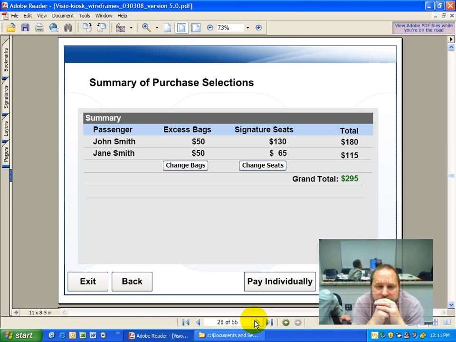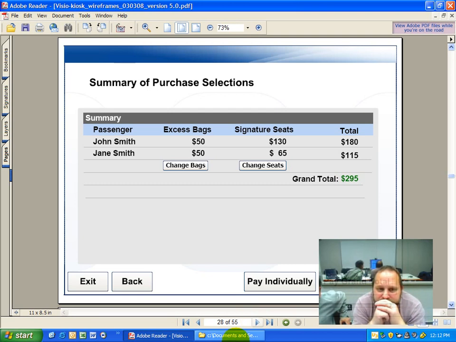What would that screen be? I would think it would be similar to this. It would have John and Jane and show one extra bag apiece. Then you'd highlight Jane if it was Jane that was changed, and then have a plus or minus or whatever.